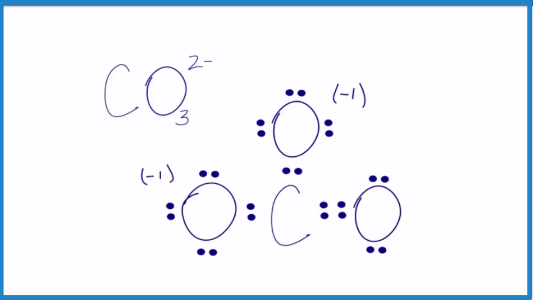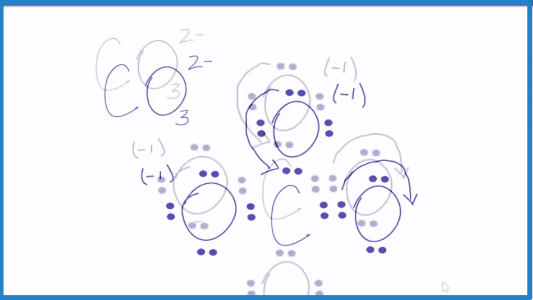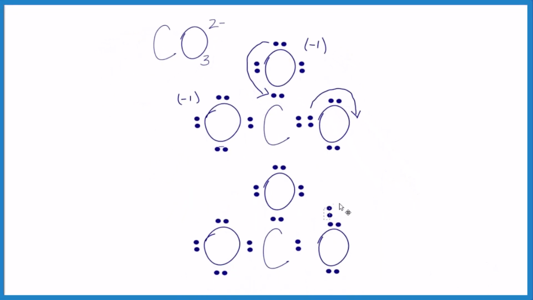When we talk about resonance, we often talk about pushing electrons to draw different resonance structures. So that means I could move these valence electrons right here from the double bond out here, and then these electrons on the single bond, I could make a double bond here. That would look like this. So we'll move these two out here like this. Then we'll move these two right here to form the double bond. The formal charges, they'll still be on the oxygens with the single bond, so these two here. When we did this, note that we maintained the same number of valence electrons in each of these structures, and that the atoms, they didn't move, only the electrons moved.